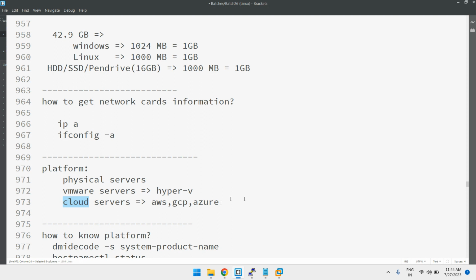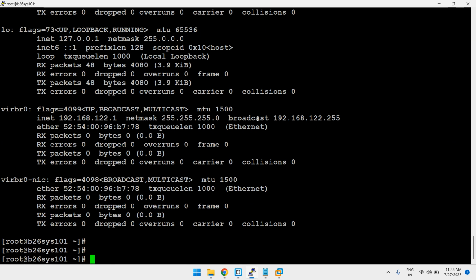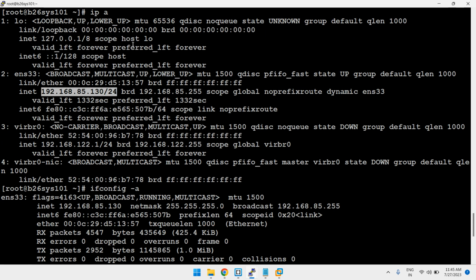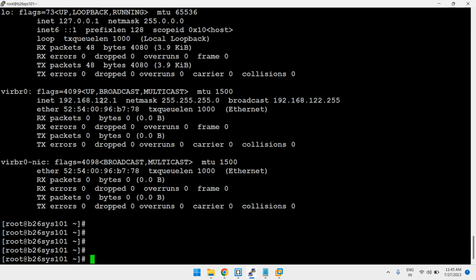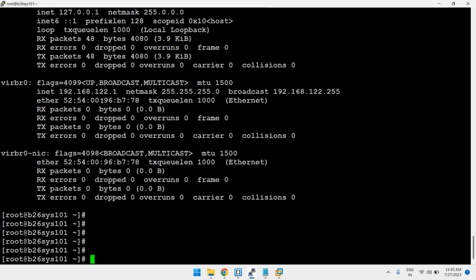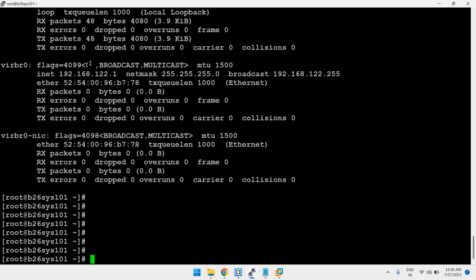So they may tell you, okay, we have AWS servers, we have VMware servers and all, but you need to know. For example, they give an IP address. This system they have given, saying there is an issue in this system or something like that, and you want to check on which platform it is installed. For example, for this one I wanted to increase the disk actually. How can we check it? For this one, how to increase the memory or CPU?